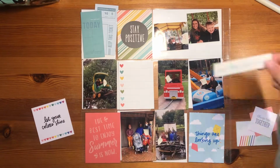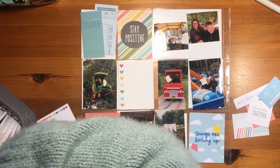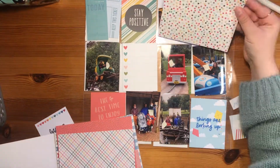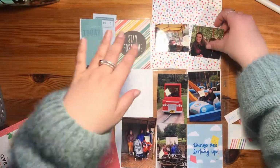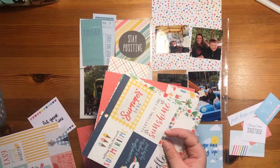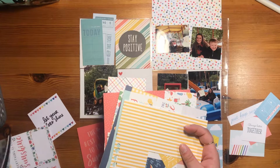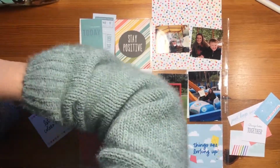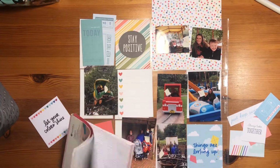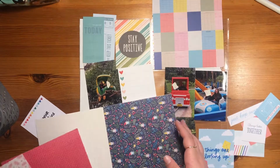I also found this journaling card with all the hearts down one side, which matched it really well, and I thought it'd be a great card that's not quite plain but is quite plain, so that I could add lots of journaling because I had lots of stories I wanted to tell from this day. Then in the top left corner, I've got two of the cut apart tickets from the Pink Fresh Studio Sundays collection, and I've layered them together so that it creates a journaling spot on the tickets.